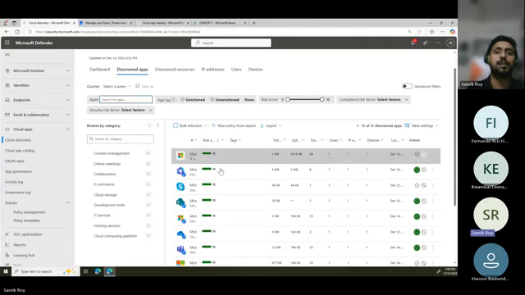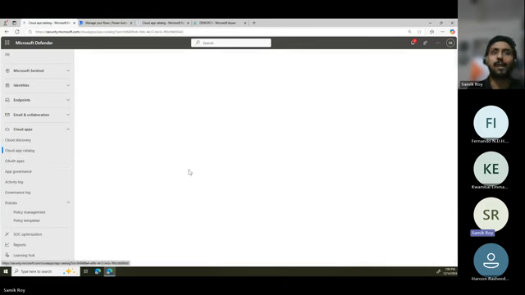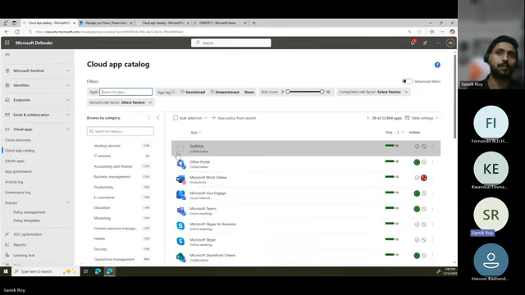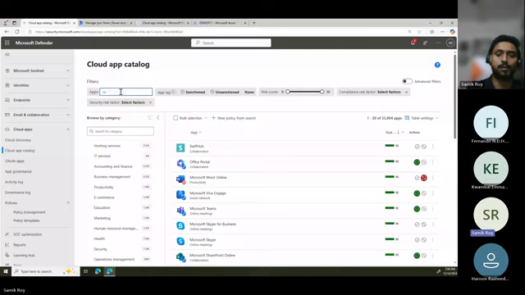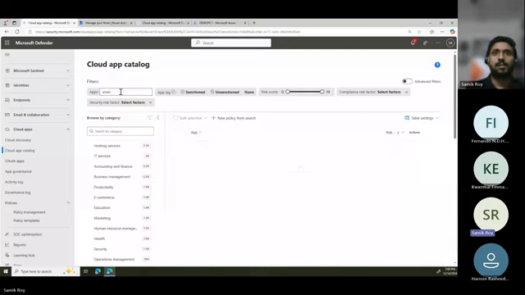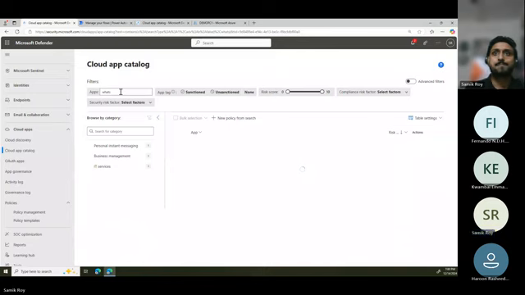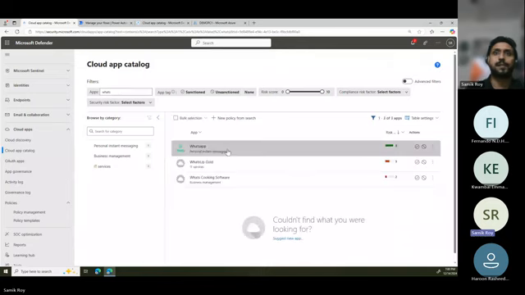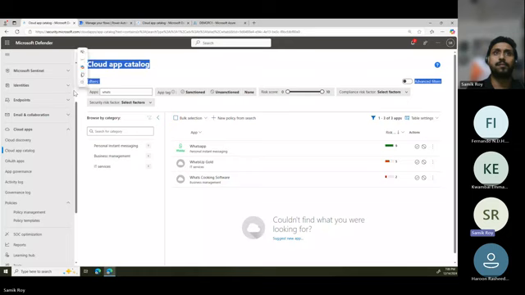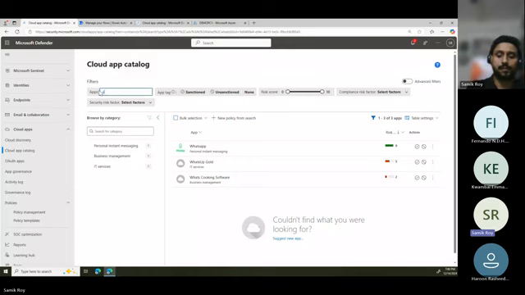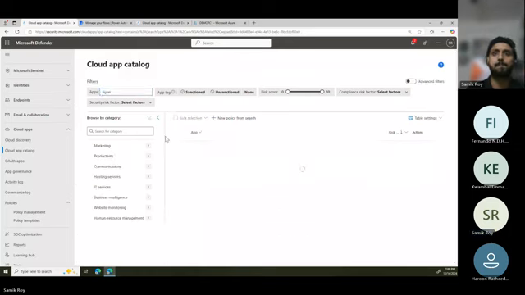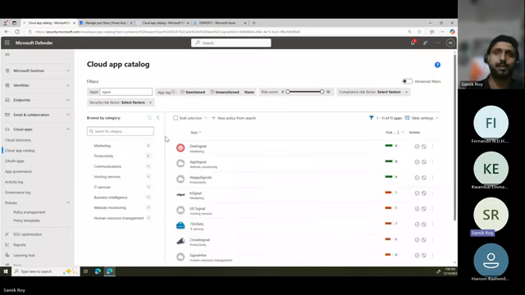Let me see if I can. Okay, here I have not accessed WhatsApp. That's why it is not there. But if I go to Cloud App Catalog, whatever is available in our Cloud App Catalog, all these things can be monitored on a Defender managed endpoint. So let me search for WhatsApp. Yeah, as you can see, all these details, right? Let me see if I can get Signal as well. So yeah, if you are using a device which is endpoint protected, you can always monitor it. Hope that answers.